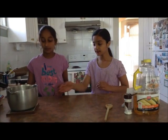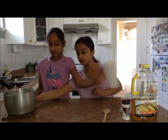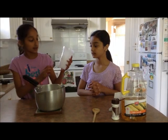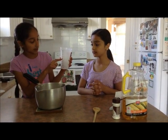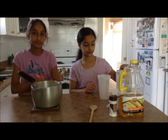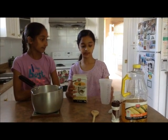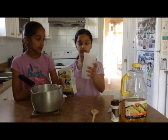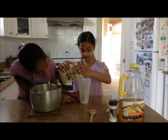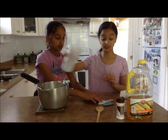Let's begin. So we have one cup of flour in here. We used a measuring cup — it already has all the markings on here and we measured it up to one cup. Next we are going to use one quarter cup of salt, and again we're using the measuring cup and measuring it up to right here. That's a lot of salt.